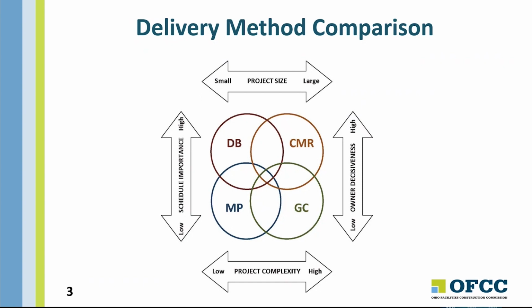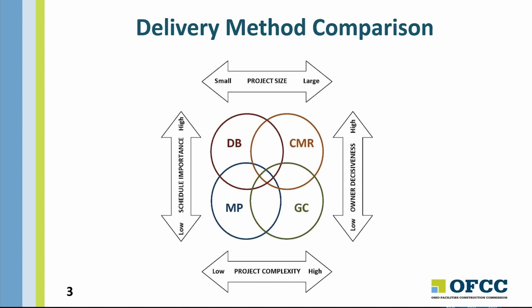Finally, construction manager at risk, abbreviated as CMR in the diagram, is located in the upper right quadrant. This delivery method is ideal for large projects in scale, complexity, and schedule driven that are led by decisive owners. CM at risk is a popular choice for large projects, while it is typically difficult to fit within small projects less than 10 million due to the pricing structure. In those cases, other delivery methods, such as general contracting, may be a better fit for small projects.